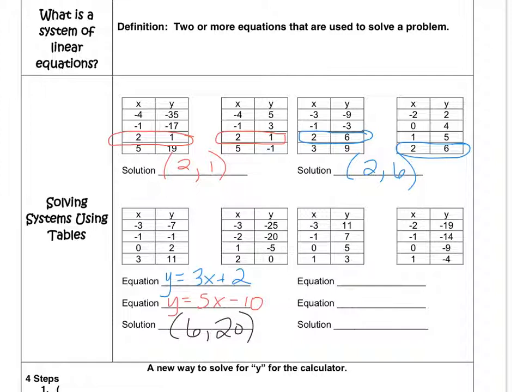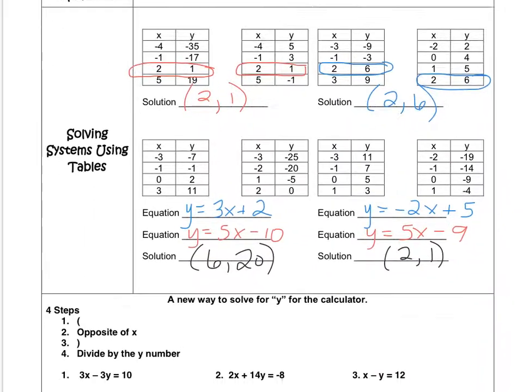Okay, let's do the same process again for the next set of tables. So pause your video and go ahead and get the equation for both tables, and go ahead and do the calculation, second calculate intersection, and get the intersection, then start the video back up. Okay, check your answer, make sure that you got the same equations and the intersection.